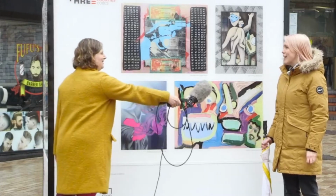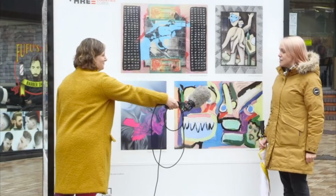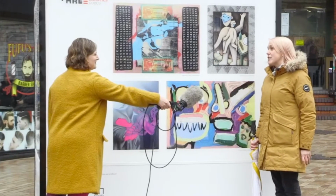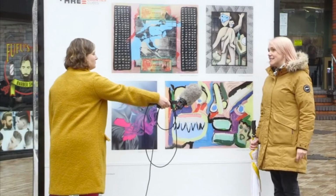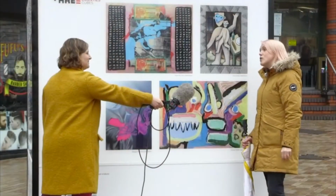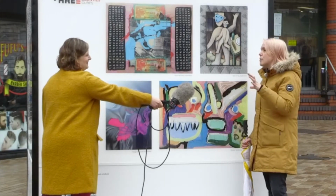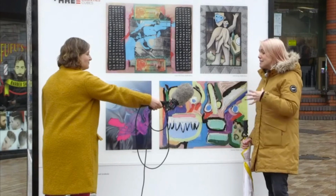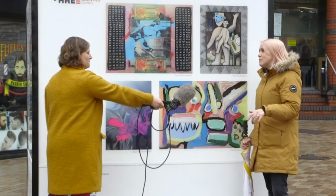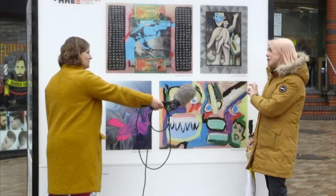So we've been working really hard with partners, so City Centre Bid and Stoke City Council, but Arts Keele as well, over a long time to try and bring the Three Counties exhibition here to Hanley in the city centre. What you'll see is all of the winners, the runners-up for the audience prize. So this year was a first for Three Counties. They ran an Audience Choice Award with us, Appetite, and our supper club, who are a group of local residents who help us decide what we're going to do. We're part of the shortlisting process. So everybody who was in this top 20 that the audience then voted for are on this cube here.